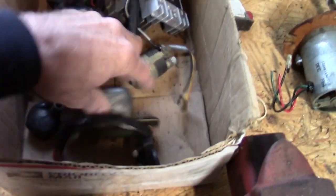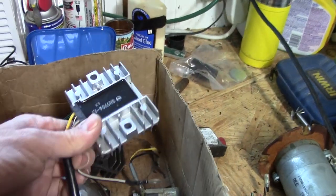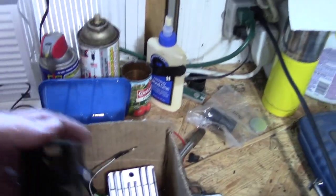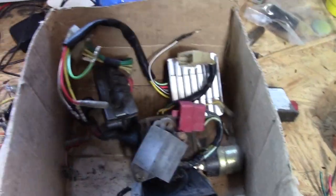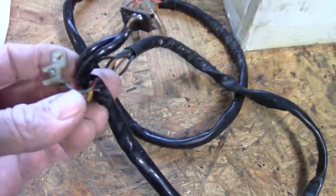I've got a bunch of extra parts too here in a box. Extra voltage regulators, solenoids. These are rectifiers. Possibly the owner was going to retrofit it with this type of rectifier. I'm not sure. But I've got one more sitting here. Let's see. Yeah, I got one more stock one right there. There's the horn. Here's an extra safety switch. This is what's left of my switches left and right on the handlebars.